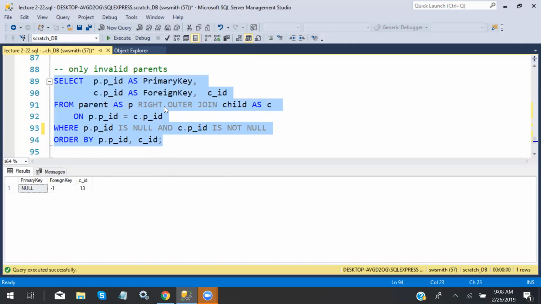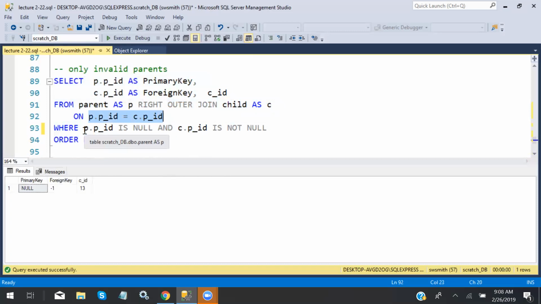Okay, so it points at the child table. Now, if the child table were over here on the left, it would be a left outer join. But since I put parent on the left and child on the right, then it's a right outer join. Some people never use right outer join. They just put the table that they want them all from on the left and make everything a left outer join. And I guess you could do that. I don't. We have the join field the same way that we did on the inner join.